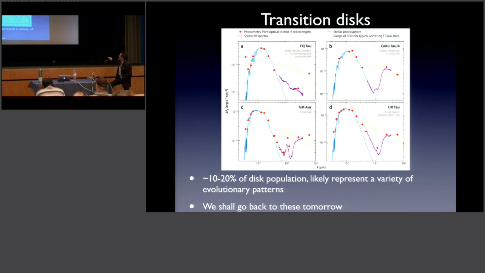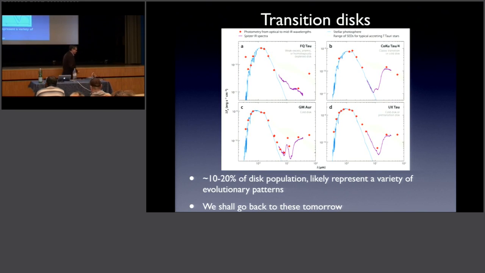There are spectral energy distributions like this one, for example, that are consistent with a gap at a certain distance from the star. So they seem to have warm dust close to the star, then a gap at a certain distance, and then again cooler dust outside. Or there are disks like this one up here, where you miss the inner disk, and you have disks like this one, in which you seem to have a homologous decrease of the emission at all wavelengths. So they are very different.